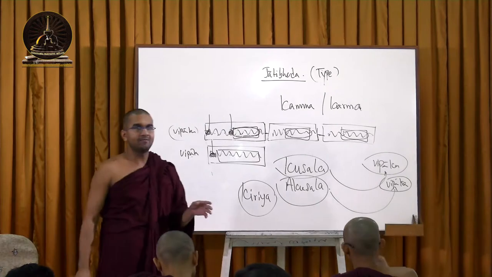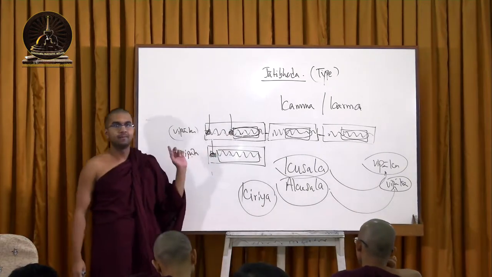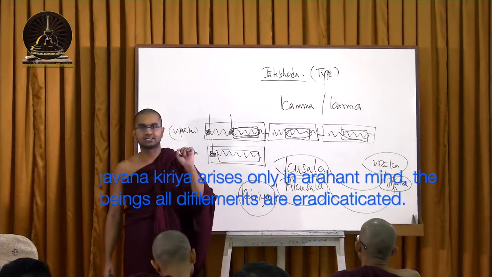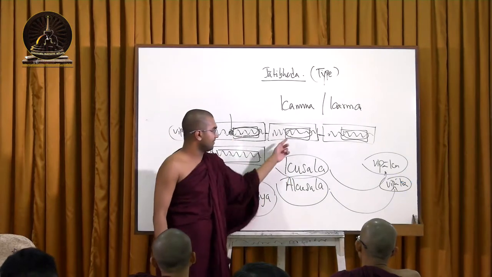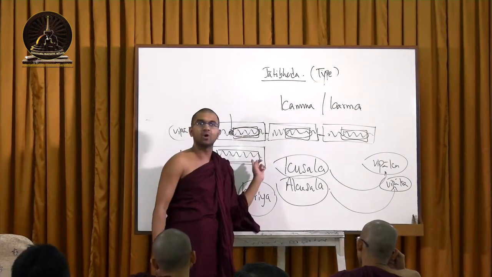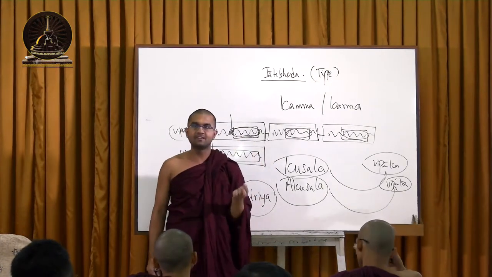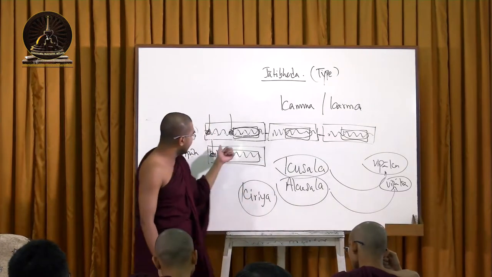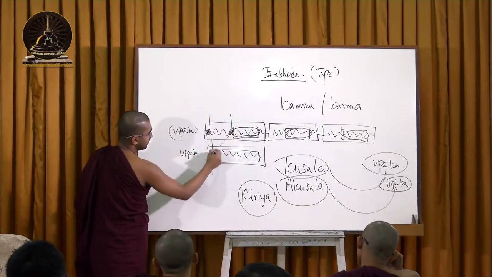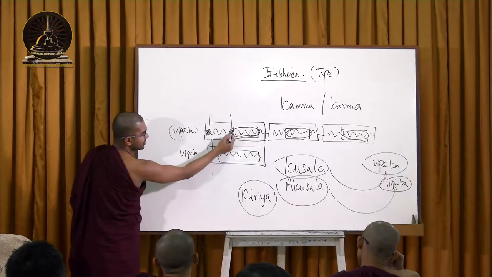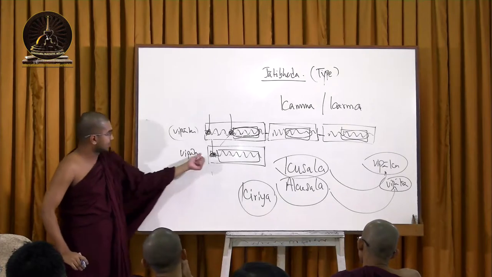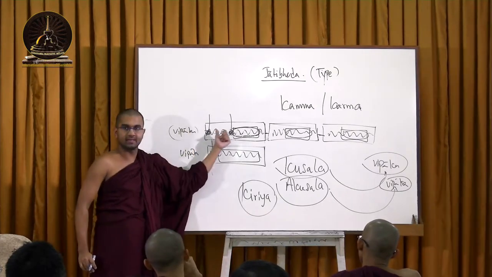The thing is, why do we categorize these chittas separately? Because the kriya chittas, the functional chittas of this level, only happen to arahants. If these chittas arise in a mind stream where the latent defilement is not removed, they become either kusala or akusala. But if they arise in a mind stream where the defilements are removed, we call them kriya. So these two chittas, here actually I wrote three, but two of these positions are equal. Just before the forceful chittas, these two chittas are identical and this chitta is quite different. So even though they are three, they are two in number.